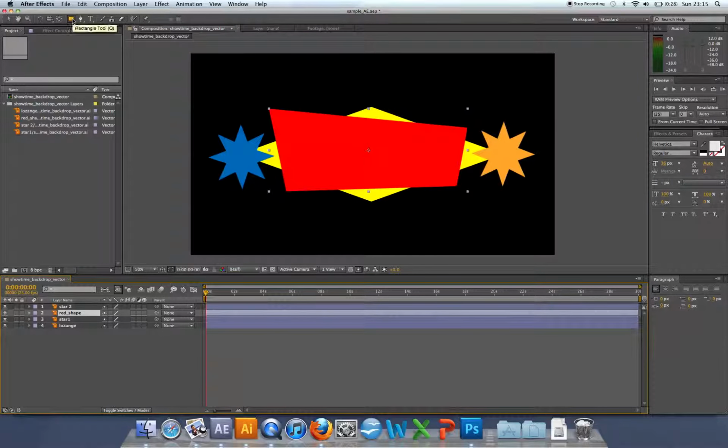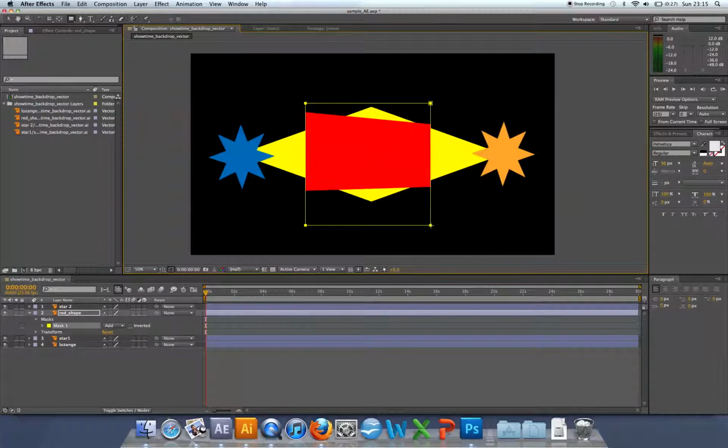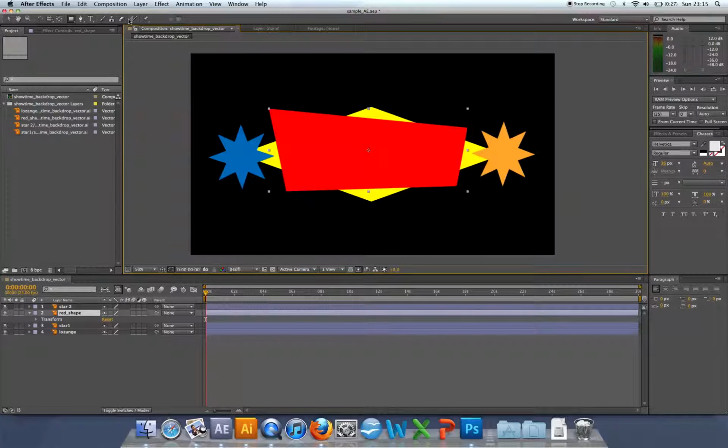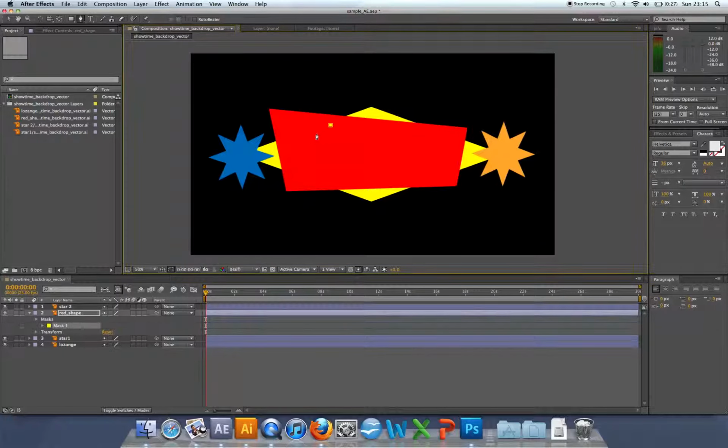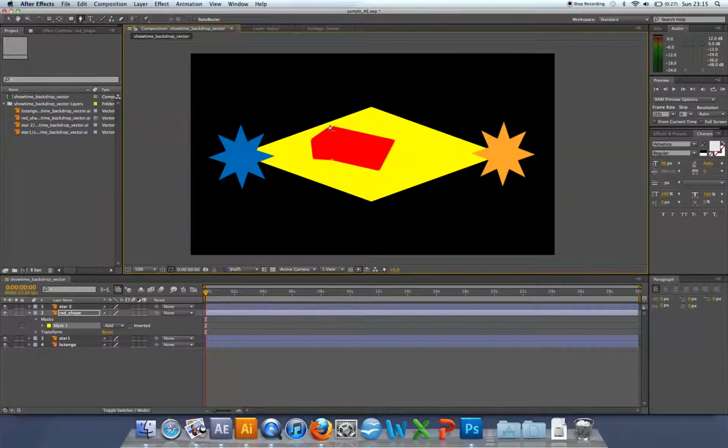Now if on the other hand you have an object selected in your composition window and you use either the rectangle tool or the pen tool, it will automatically create a mask, and that mask will reveal only the parts of that layer that it is being drawn around. So you can see that because I had my red shape layer selected and I start drawing a rectangle, it's masking that red shape. I click undo. If I was to leave that selected and get my pen tool, I could freehand draw around here, and when I've closed my shape, it will then have created a mask.